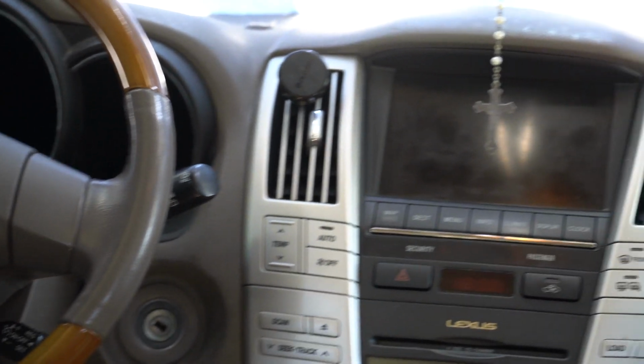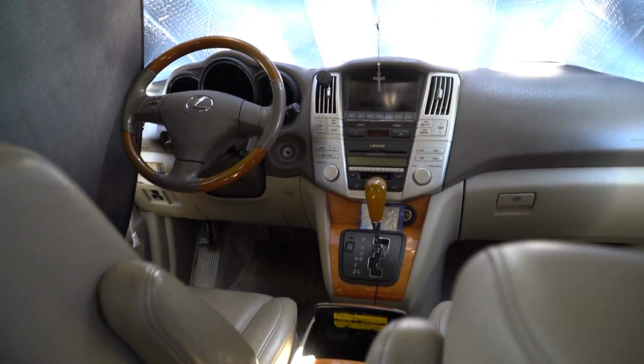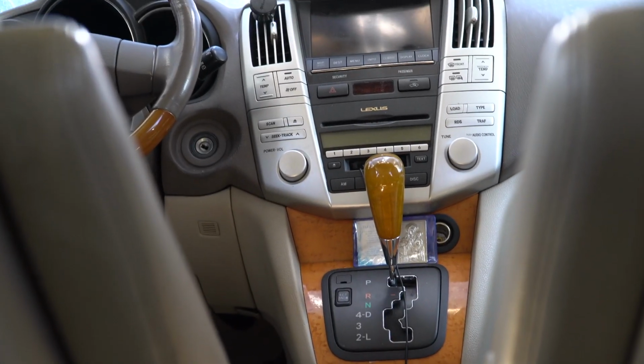So now we are in the Lexus RX. This one is also my wife's car, and this one she pretty much fully pays just like she does with the Fiat. I believe when she first got this car it was about $19,000, and this is her first vehicle, so she's had it for a long time. As of recent maintenance, we think that there might be something wrong with the wheel bearings, or it might be something else, so that might be pricey. If that does come into play, you're looking well over $1,000 or maybe less depending on where we go. So we're not in a rush for that, just because this vehicle is not used so much.